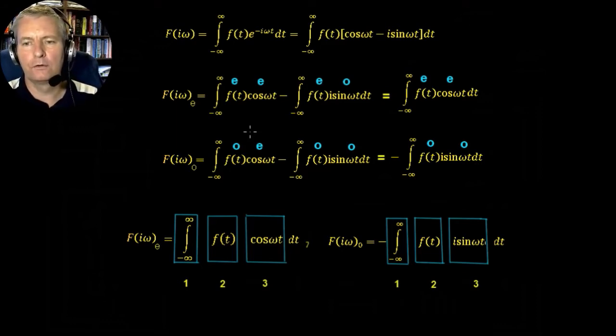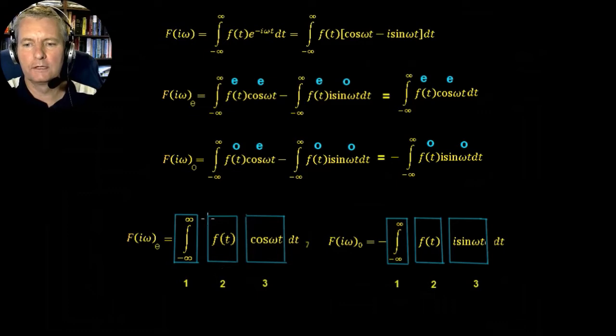Of course, not all functions are purely odd or purely even. Most functions have got odd and even parts, so in that case, both of these values here would occur, and we'll be back to our normal Fourier transform, using e to the minus i omega t. Now, in order to go through the graphical representation, we'll look at it purely in terms of the odd version and the even version.